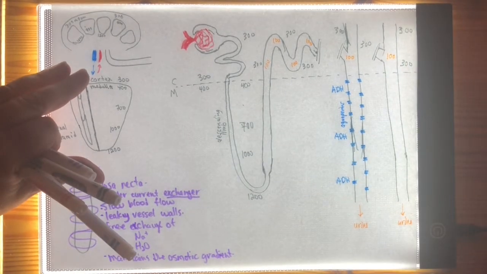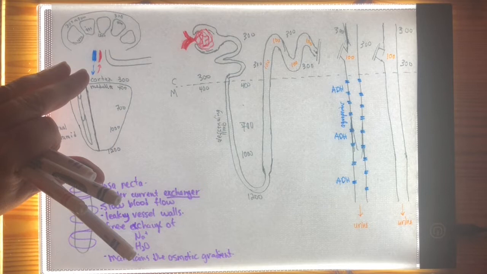Well, what we can say is that the condition of the filtrate is that it is quite dilute, actually less dilute than most fluids of the body. Remember, most fluids of the body are at 300. Well, it turns out the fluid in the DCT is about 100, and we'll talk about exactly why this is in a moment.